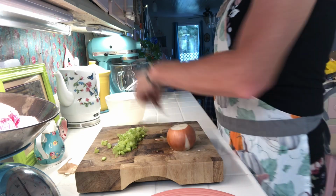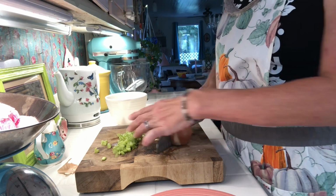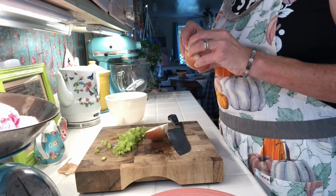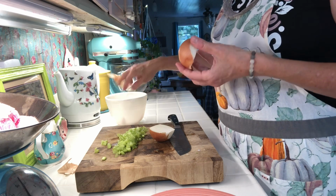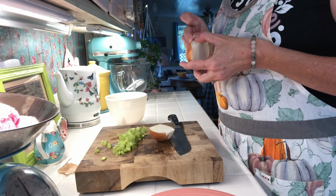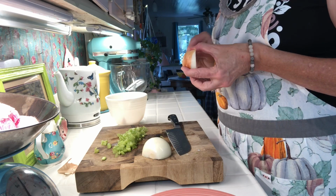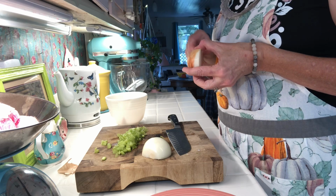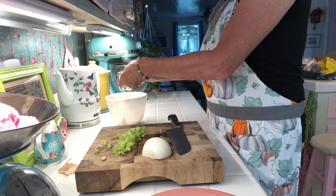I'm going to put the recipe, I guess I'll just type it out and put it down in what I believe is called the notes. Like I said, this is my first time doing any of this, so please be patient. I'll put the original recipe down there, and then you are definitely welcome to adapt it to however suits you, your family, or what you have in stock in your kitchen.